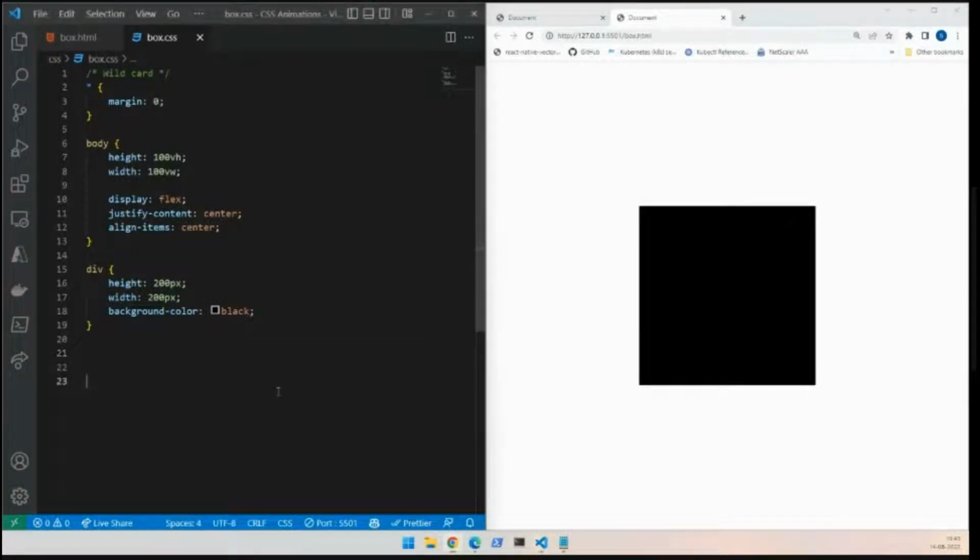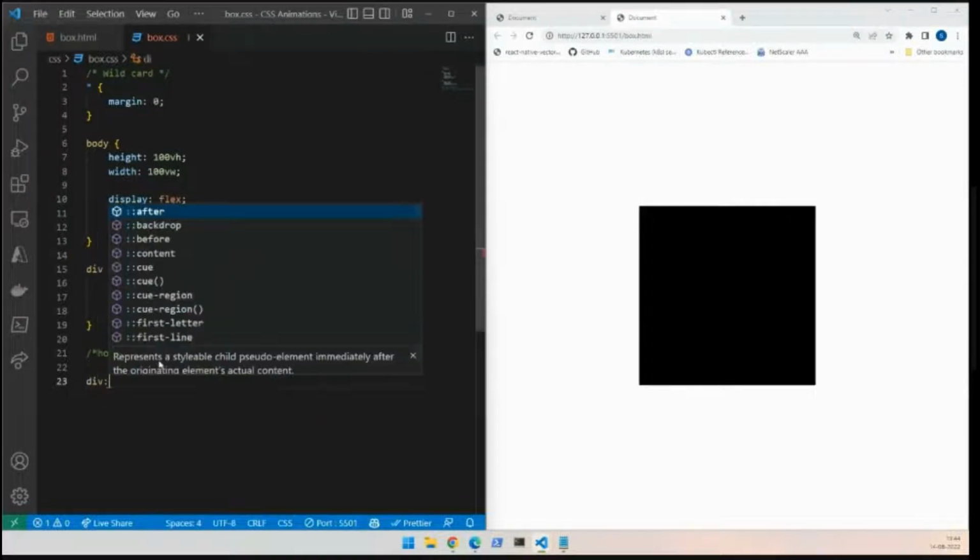To trigger this mouse over event, or to trigger any event in CSS, we use pseudo classes. There are a lot of pseudo classes. One of them is hover. Hover means mouse over the element. We'll write div colon hover.